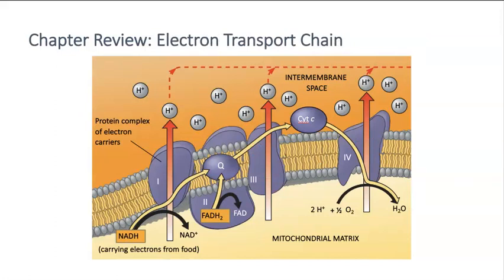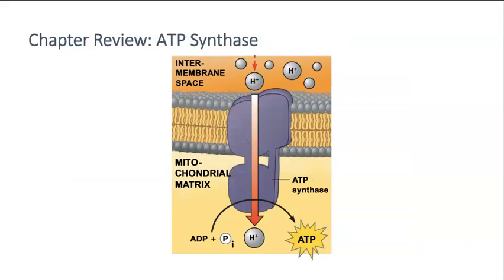The electron transport chain is important because it's transferring our electrons along this chain here. Eventually, the final electron acceptor is oxygen, and that's going to join up with a couple of protons. But importantly, the movement of those electrons is pushing protons into the intermembrane space of the mitochondria, and that intermembrane space is then going to be filled with protons, which then are going to be allowed to move down through ATP synthase into the matrix, and that's what makes ATP, the vast majority of ATP.